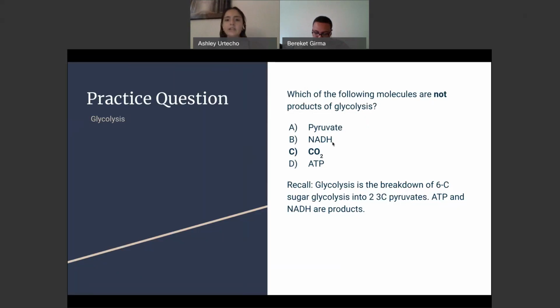If you're torn between NADH and CO2, you can remember that in the step of glycolysis that involved the dehydrogenase, we're snatching that hydrogen from a carbon and giving it to NAD+. If you couldn't remember that, you can also remember that glycolysis generates electron carriers for the electron transport chain. Those electron carriers are NADH. So another function of glycolysis is to make those electron carriers for the electron transport chain, which will generate a lot more ATP.